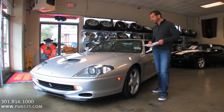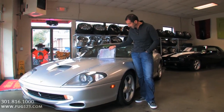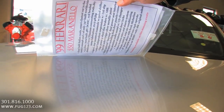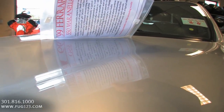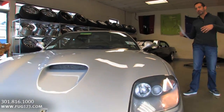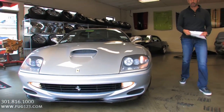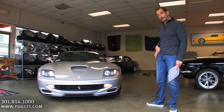Ferrari does lay on some great paint, and I wanted you to come on up and have a peek at that. It's not super easy to see the silver in the lights that are here, but it's a nice car with great fit and finish of everything around it. Let's walk around for a second and look at some of the styling. Keep in mind, this is the world's fastest production car in 1999.